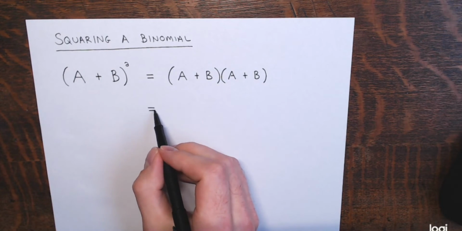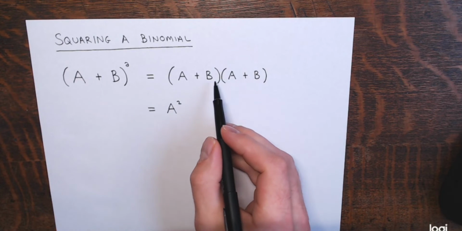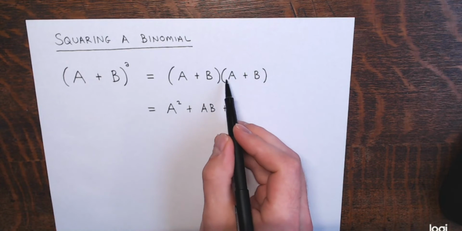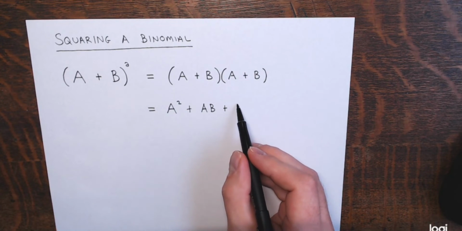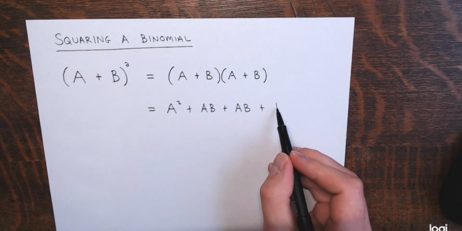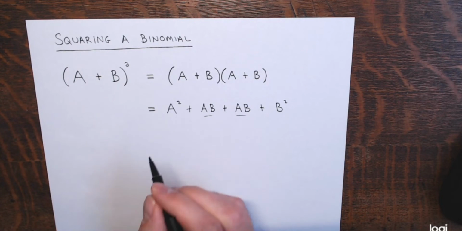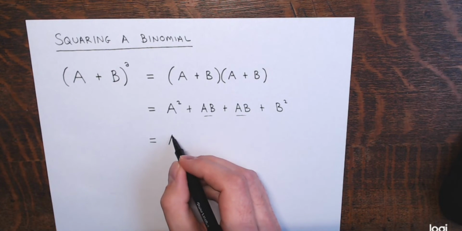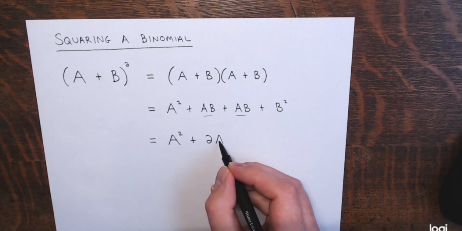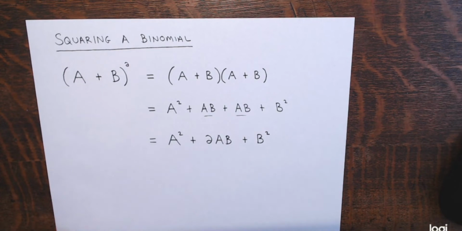I would end up multiplying the 2 a's eventually, so I'd have an a squared term, and then I'd have a times b, so plus ab, and I'd have another b times a from the outers, if you're doing the FOIL method, so there's another ab, and then eventually you'd also see b times b, which is b squared. Then combining like terms, these 2 ab terms, we get the following: a squared plus 2ab, 2 times ab, plus b squared. And this is that pattern that they're talking about.